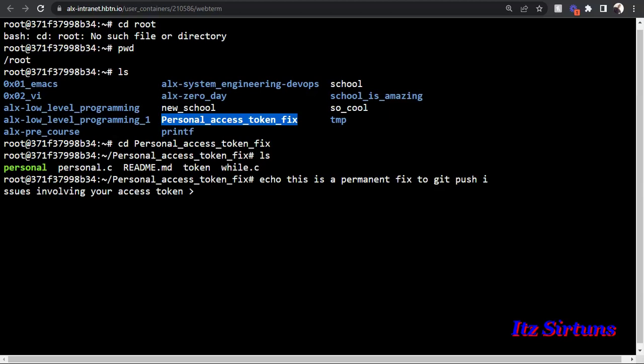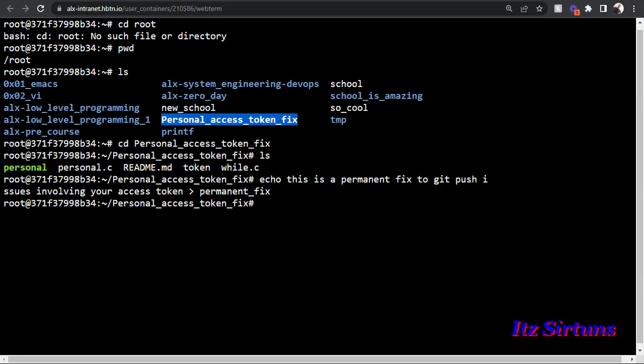I'll put these changes into a file called permanent fix. Sorry, I didn't spell permanent well. Okay, so I have made that change.